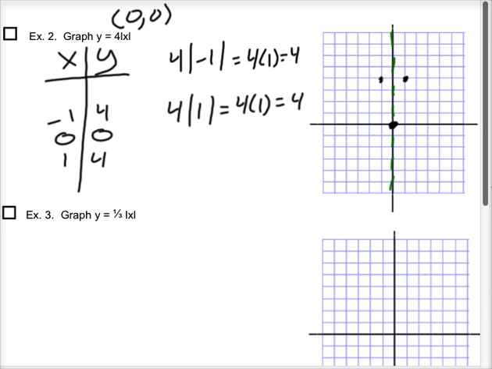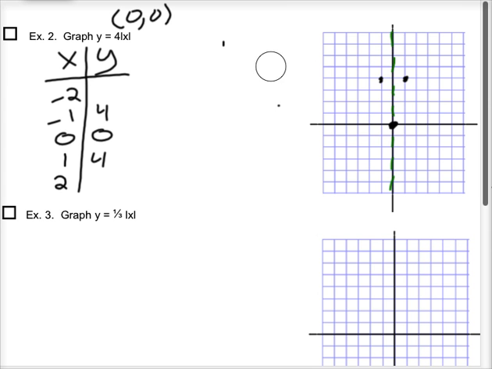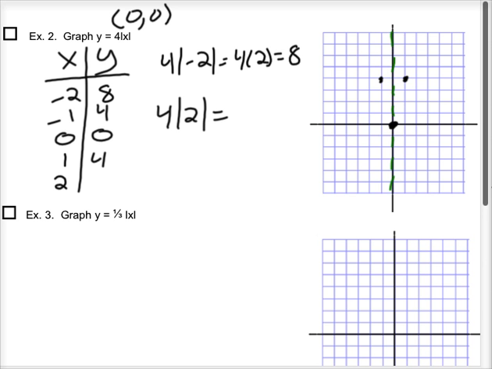So I'm going to try 2 more points. I'm going to move on to -2 and +2. I'm just working my way around the x values of my vertex. So 4 times the absolute value of -2. Well, absolute value of -2 makes it positive. So 4 times 2 gives me 8. And let's make sure we're getting the same thing on the other side. So 4 times the absolute value of 2, well, absolute value of a positive stays positive, and we just get 8 again, just like we were supposed to. So that's going to be the next 2 points that I end up plotting.